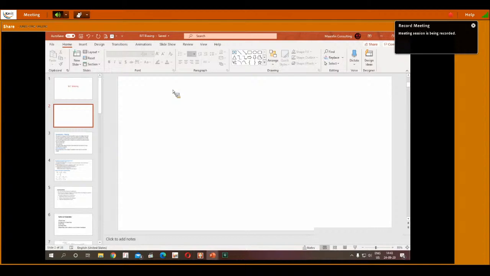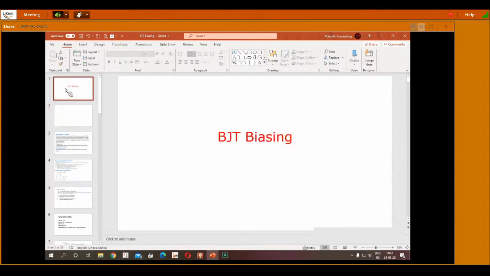Now biasing is also described using the common emitter configuration. Here we are going to learn how many types of biasing there are, what is meant by biasing, and what the importance of biasing in an amplifier is. So BJT, bipolar junction transistor biasing. You already know the PN junction diode biasing: with one junction we have two types of biasing, forward bias and reverse bias. In a BJT, what does biasing mean? Here you're going to utilize a BJT.